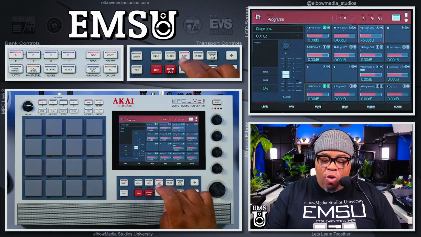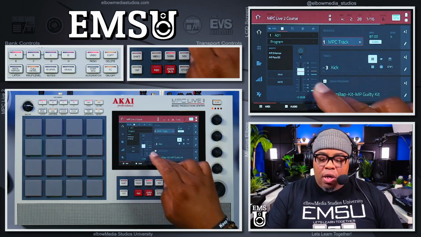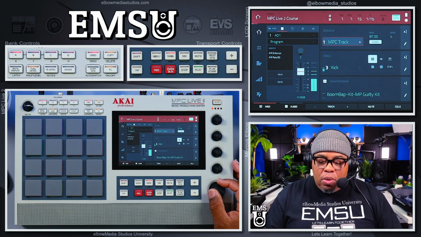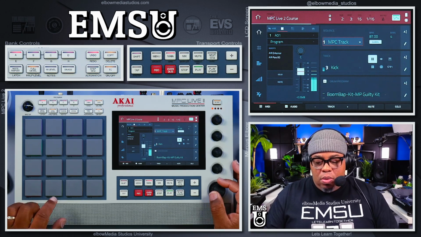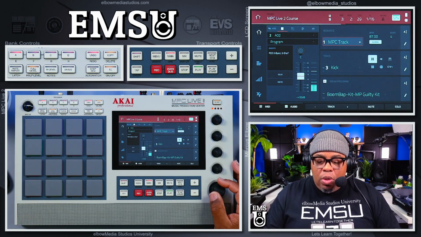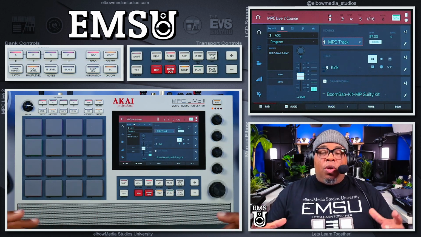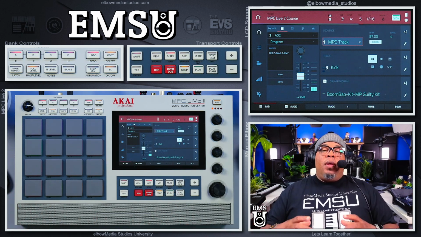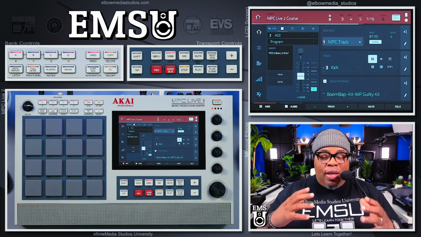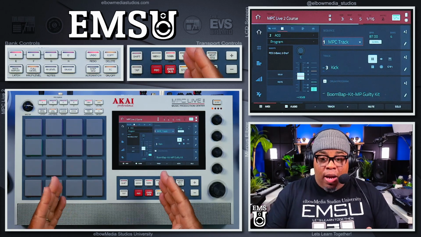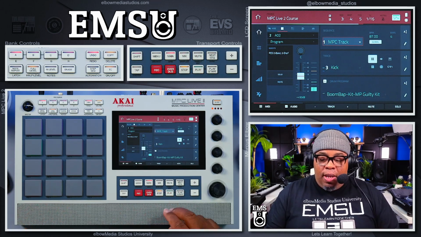Okay, I like that. Let's go back to our main, and we're going to look at the overall. Now, what's really cool is we don't have to go to each individual track to do this because I know that we use the same boom bap expansion, so we can actually adjust everything right here because we're doing it from a pad level.